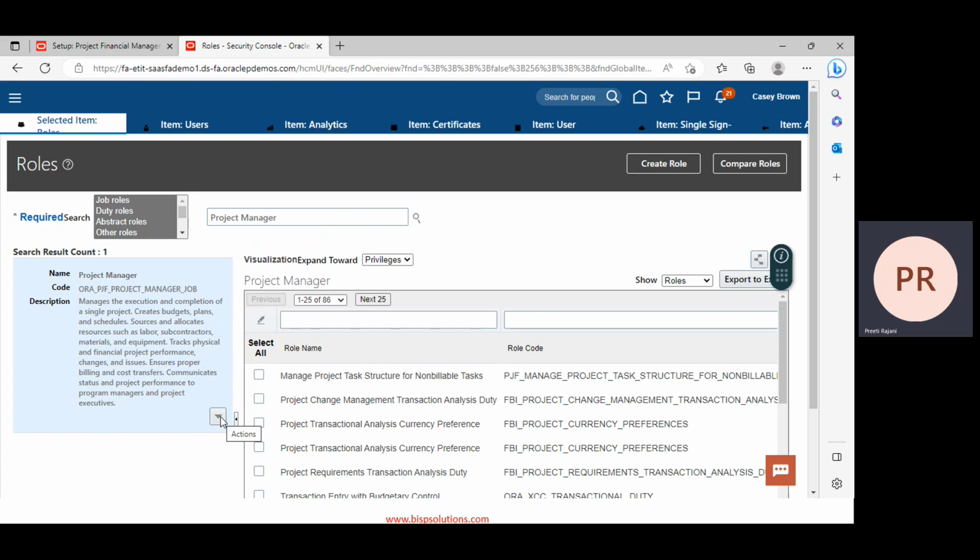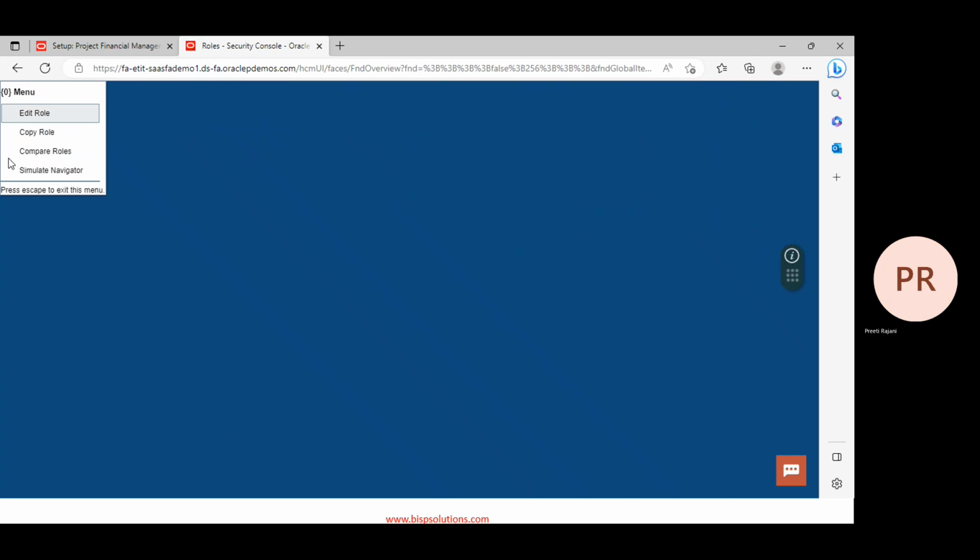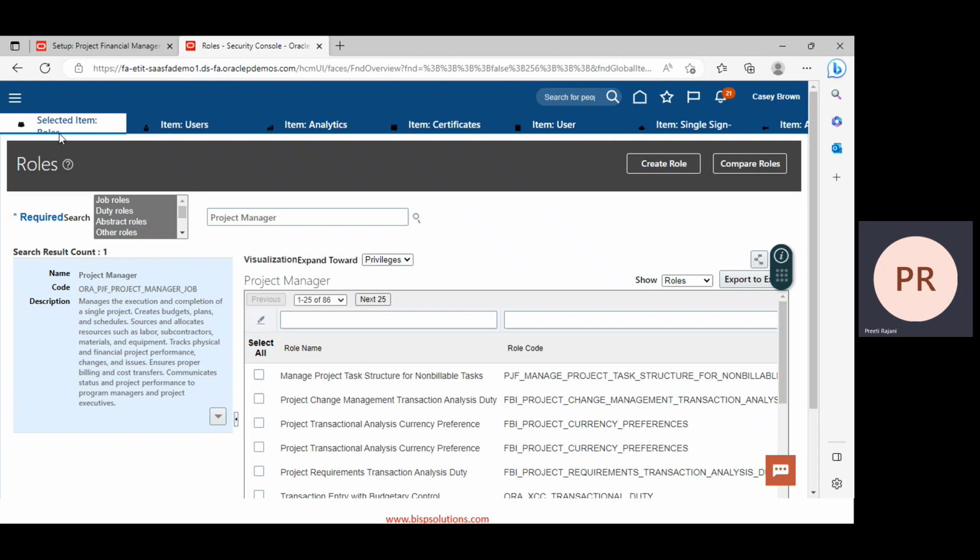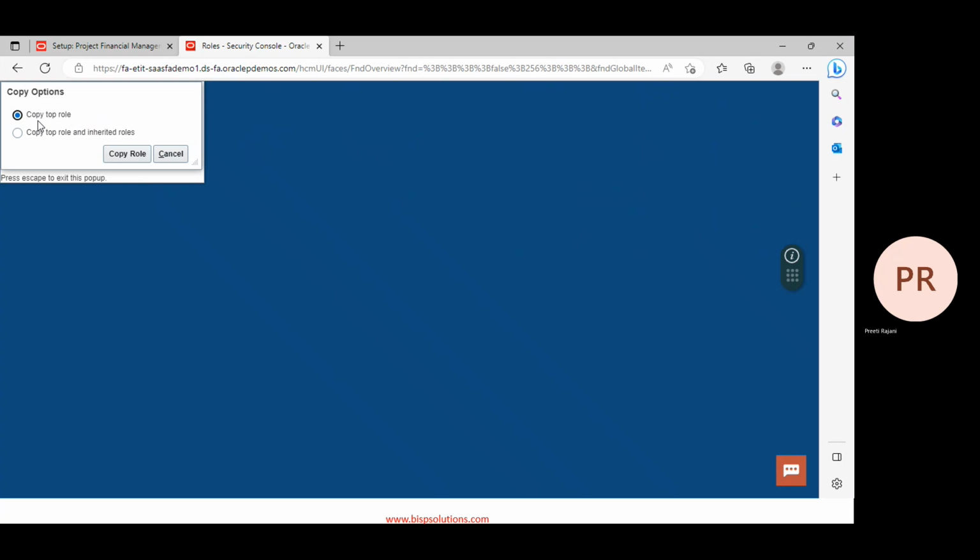Click on this drop down arrow. You can see the options: edit role, copy role, compare role, simulate navigator. Now I want to copy this role. Whether you want to copy top role or top role and inherit roles. I'm going with the second option. I want to copy this role overall. Click on copy role.